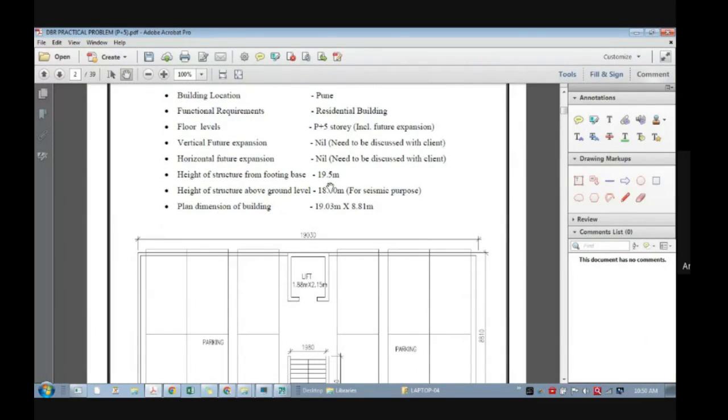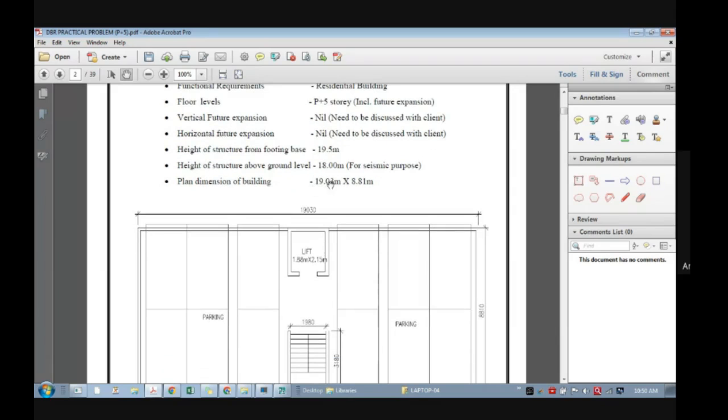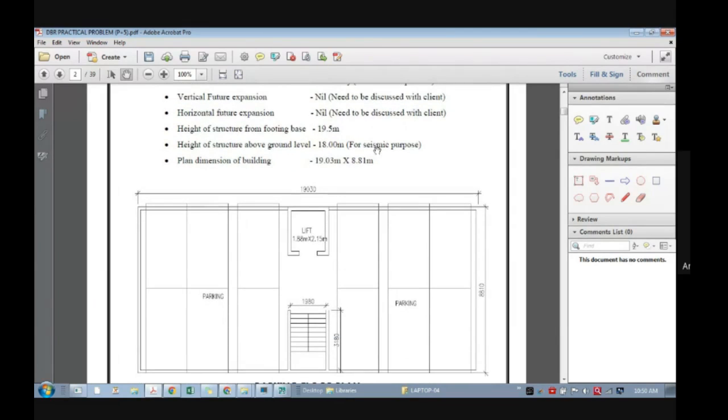Now, what is the height of the building? It is as per the architectural drawing. Then the height of the structure above the ground level. Yeah, above the ground level means for seismic purpose, earthquake purpose. See, there may be many terms you don't know, but at least try to understand. We are not going too much into the detail of the engineering because this topic is very huge. But at least you should know what information you require. So height of the structure above the ground level means for earthquake, whenever we do the calculation of time period, generally we want this height.